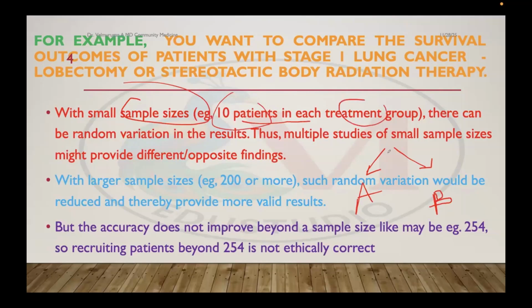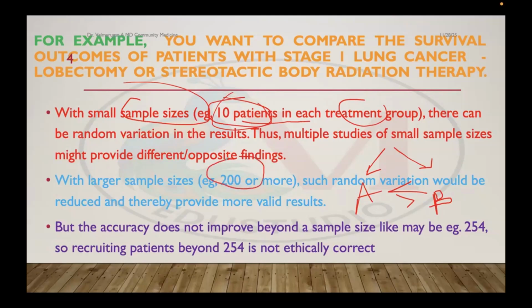So what happens is, if you do the study in Tamil Nadu, it will give one result, like A is better than B. But if you do the study in people in Rajasthan, it may give a result like B is better than A. So whenever you use a small sample size, the problem is the findings can be different. So you cannot tell which drug is better. So only we need to have a larger sample size.